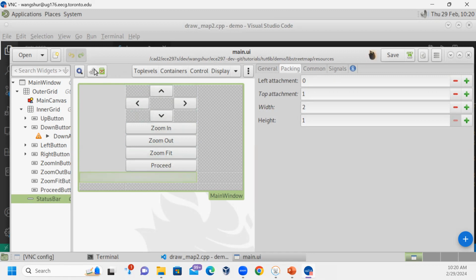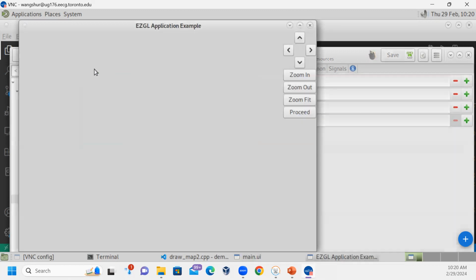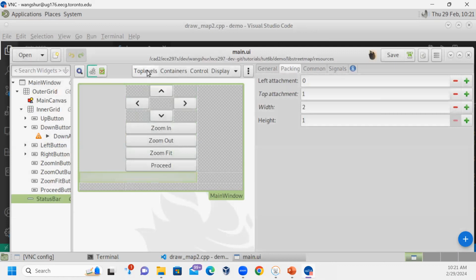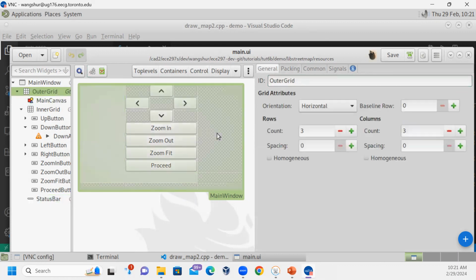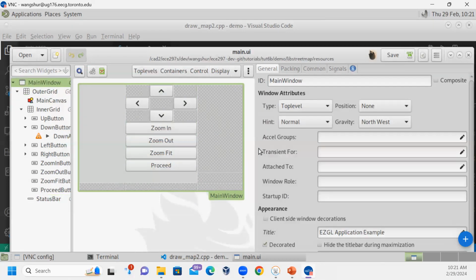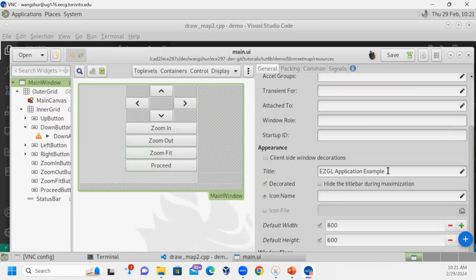And in here, you can preview. So this is what the window will look like. And by clicking on these things, you can then add different widgets onto your screen. So the first thing I will be doing is to change the title of our program, which you should also be doing.